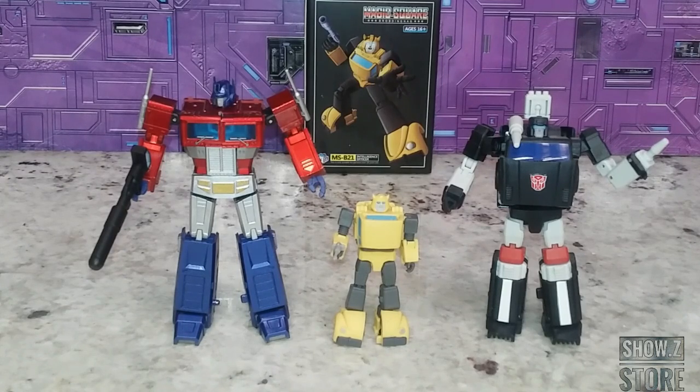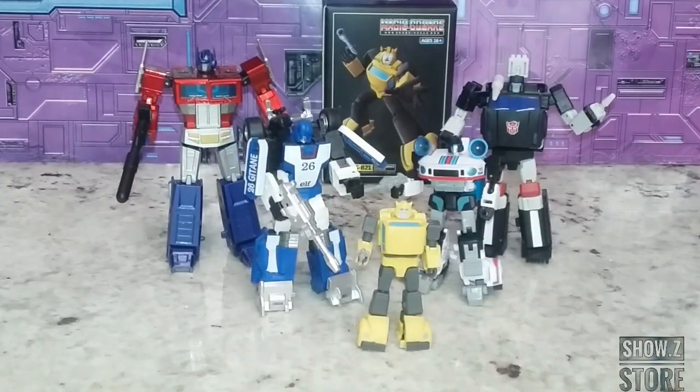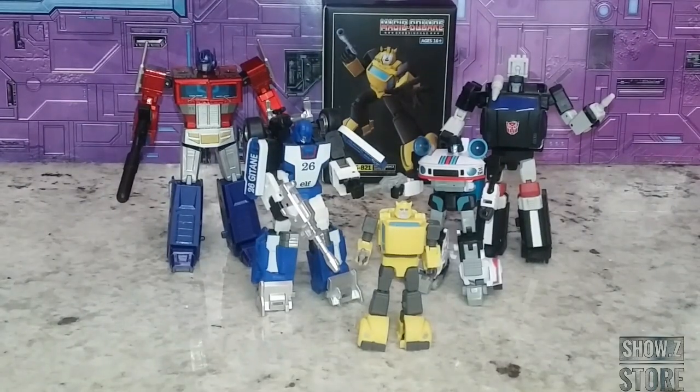And there he is. So I guess scale-wise, it does scale okay. I just figured he'd be a little bigger, a little taller, but that does look all right. Let's throw in a New Age Jazz and an Iron Factory's Mirage, and we can see how this is starting to stack up. Looks like a pretty good team. I think that blends really well.